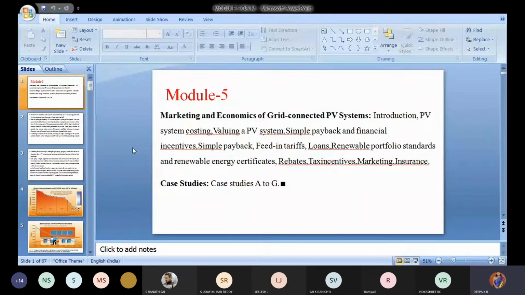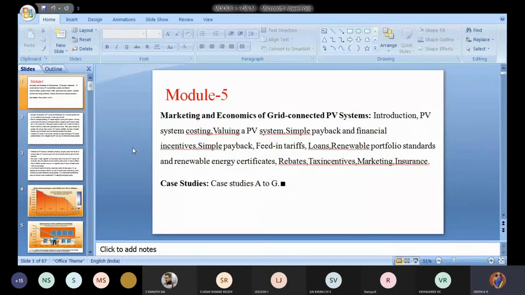Because initially the investment is very high for this. Just for 1 megawatt, if you want to generate, your investment is almost 1 crore. 1 crore is not a small amount, is it? So by seeing the number itself, we say, okay, no need of going for this installation. So in that case, somebody must be there to push it: yes, you can do this, we have this many advantages, they will provide this. So these inputs are needed.